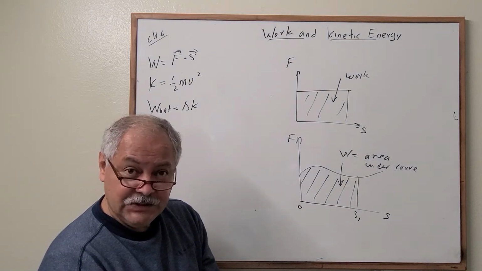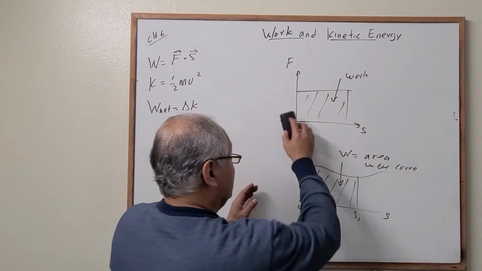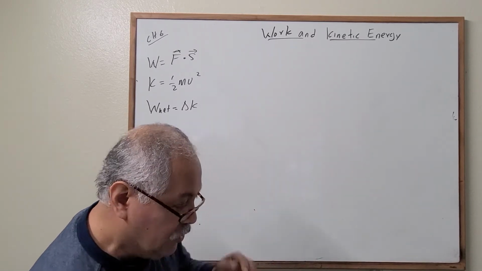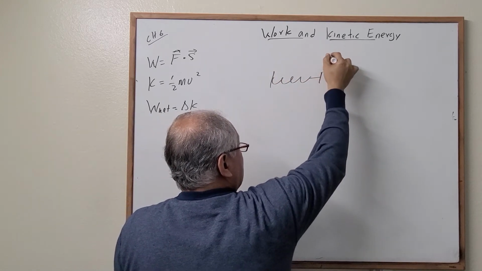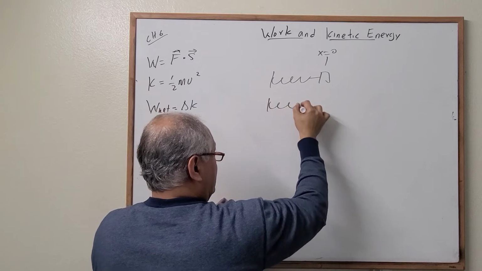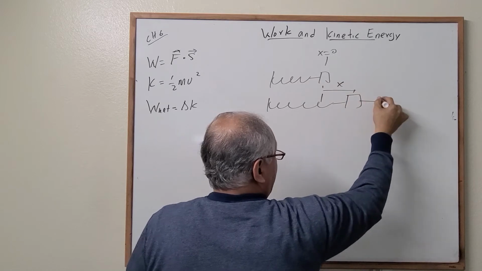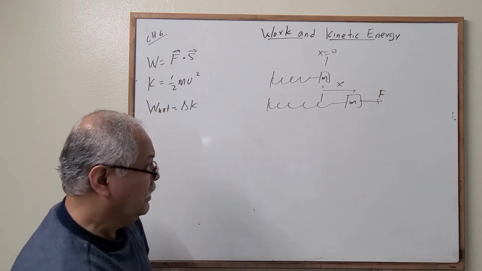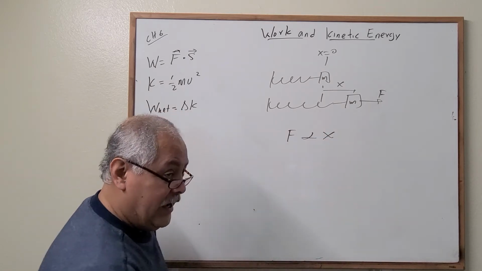So we have one case that is happening in nature where force is changing. For example, when we have the spring, let's go to the spring, correct? When we have a spring, we know that if this is the spring, and this is in equilibrium, meaning x equals 0. What happens when we apply a force? Well, when we apply a force, the length of the spring increases. So in this case, we can say that force is proportional to x, right?